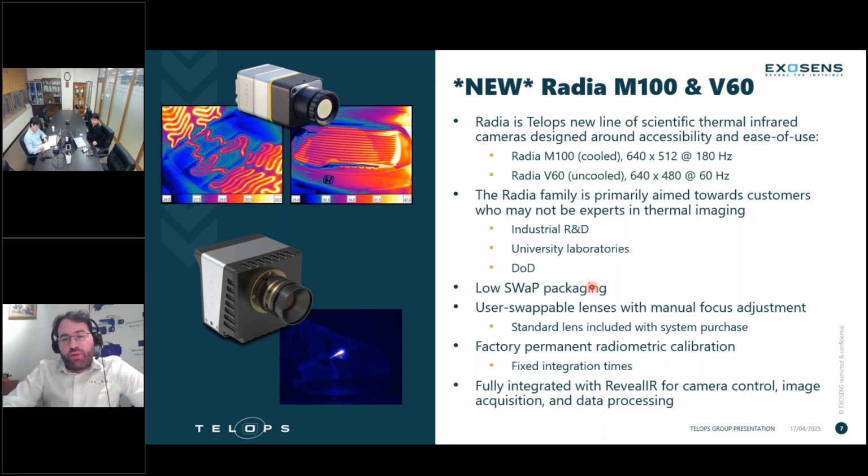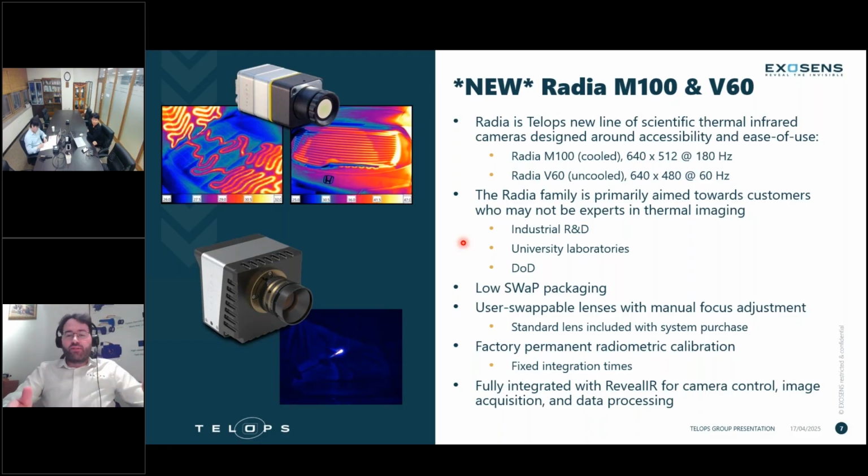The new radio cameras, so we have the M100 and V60, are very interesting. They were just released this year. So we have the M100, which is a cooled camera, but an electroplane cooled system instead of a rotary system like the higher end cameras. It is a 640 by 512 system going up to 100 hertz in that window size. And we have the V60, which is in the long wave part. It is an uncooled microbolometer, but we offer the same highly renowned Telops calibration process for this camera as well. So it's a very accurate system and offers great scientific data quality, even though it's an uncooled microbolometer. So these are great for industrial R&D, university labs, and even DoD tests.